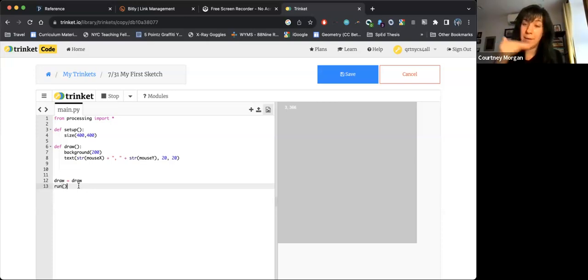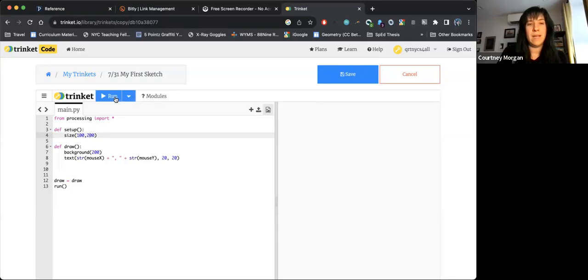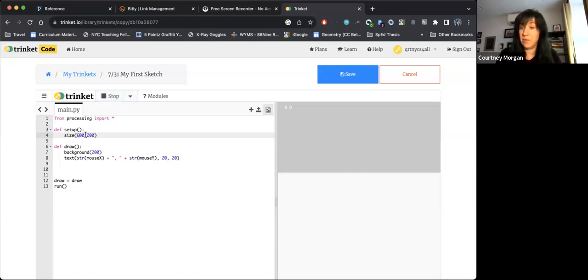So now let's take a look at what's happening inside of our functions. Inside setup, we have this size function. And if I just play by changing that 400 to a 100 and I hit run again, you'll notice the size of my canvas has changed. This is actually controlling the X and Y width of my canvas itself. I would invite you right now to just pause and take a minute to change the numbers to some different things, whatever you want. Does not need to be multiples of 100, just so you get a feel for what's happening.